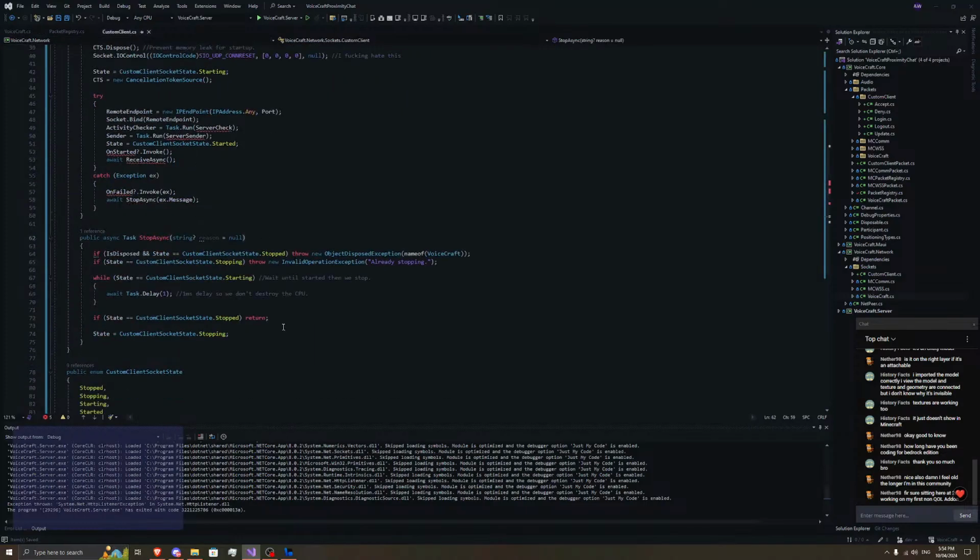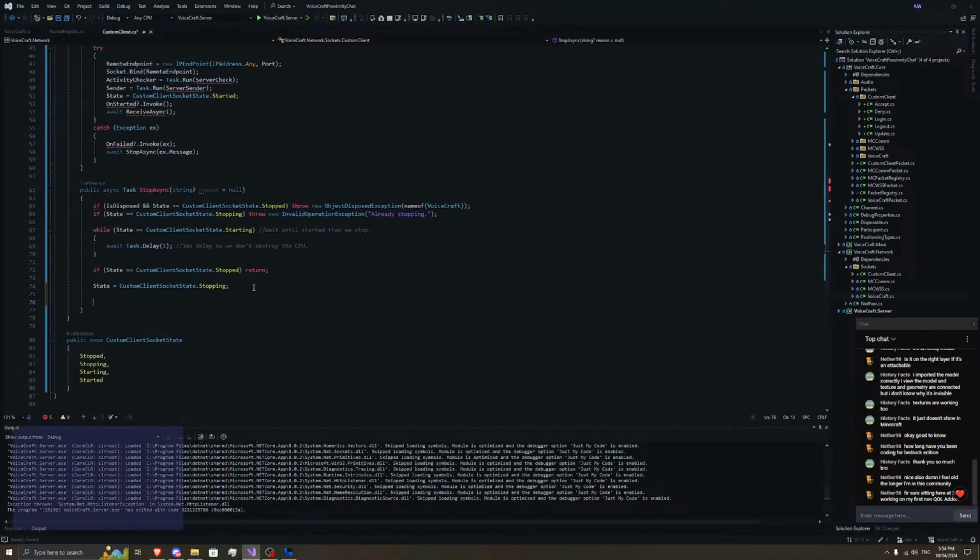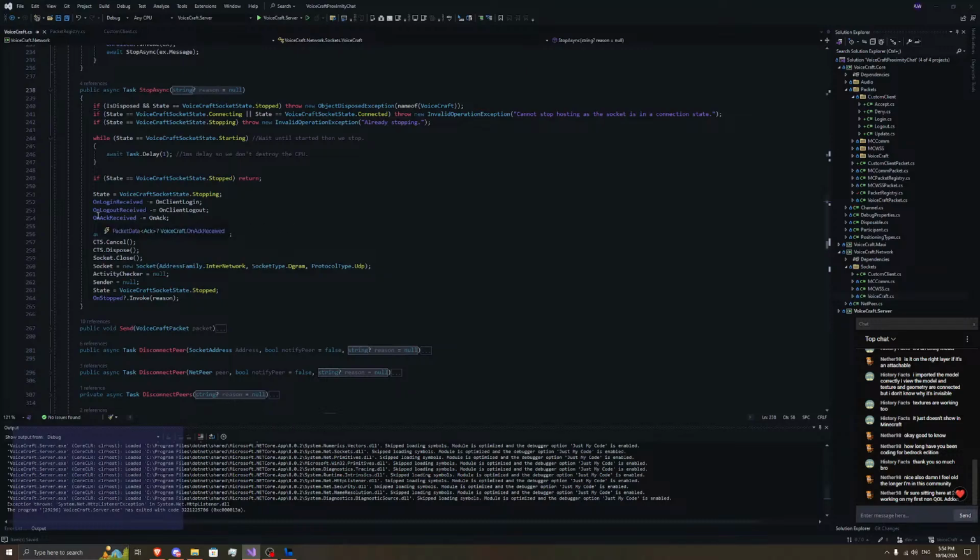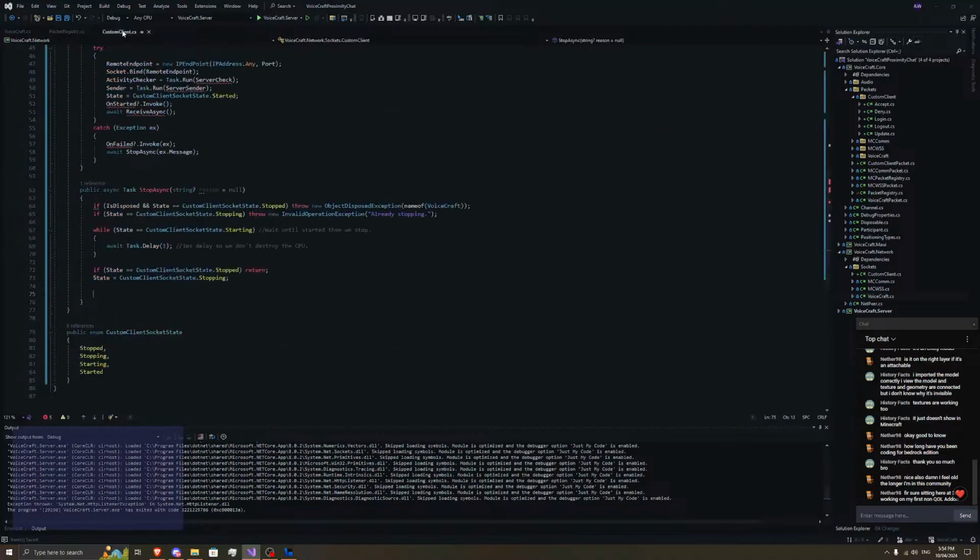So that's it. And then we'll have to deregister events: cds.cancel, cds.dispose, socket.close, socket activity checker. So I think we can just copy and paste this entire thing anyways.